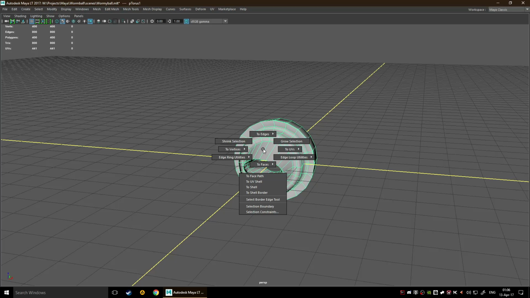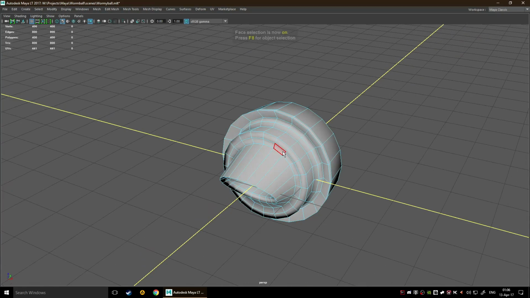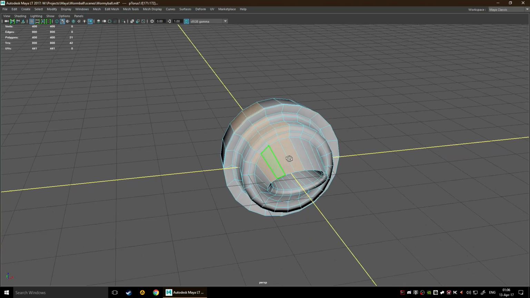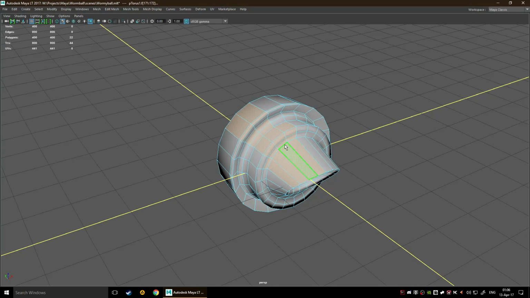Whenever you think Control, always think selection. Control right mouse button is selection conversion. Anything you have selected will be converted to whatever you select in here. So you could go to edges and select all the edges, right? Or in our case, let's say we go into face mode and we select maybe these faces. I'm holding down Tab, right? So let's select these faces, and let's say I only want to select the edges of the perimeter of these faces. So what am I going to do?